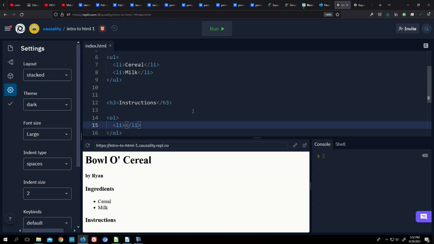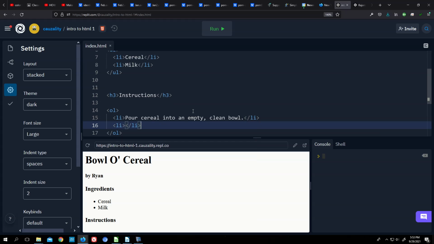So, pour cereal into an empty clean bowl. Item 1, okay. Step 2, add milk.